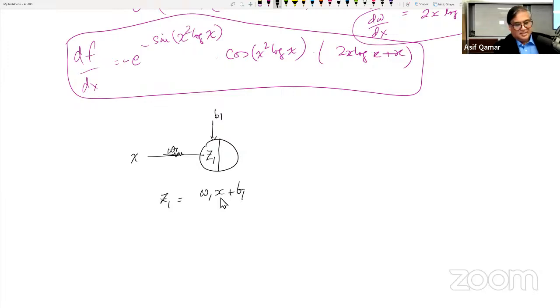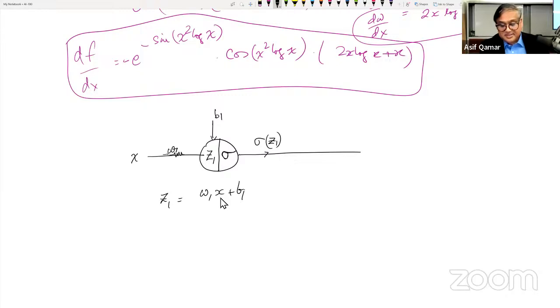A linear combination. And then we know that we use it and then do what? Distort it. We put an activation function. Why do we need an activation function? Otherwise, you won't get the universal approximator behavior at all. Right? A chain of linear functions, linear transformations is still linear, but much of the world is non-linear. Right? So we do that, and so we get, let's just say, sigma of Z1. Activation of Z1 is the output.